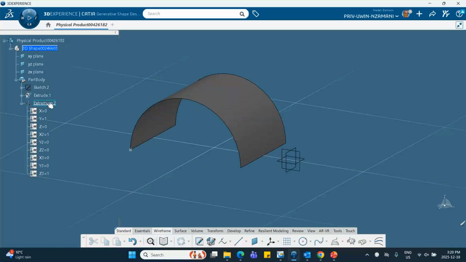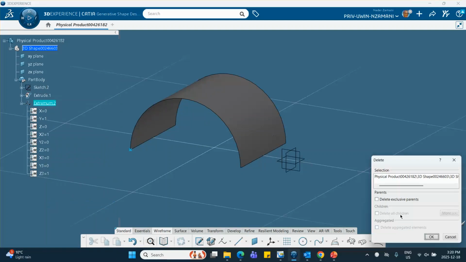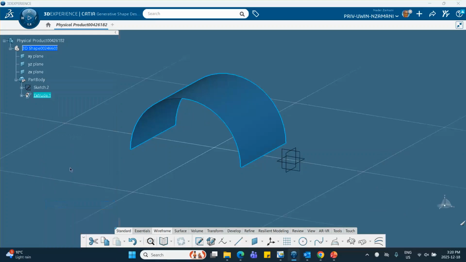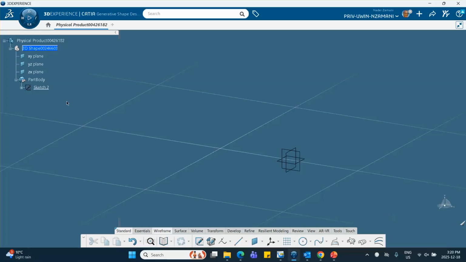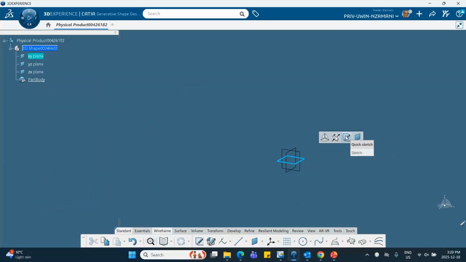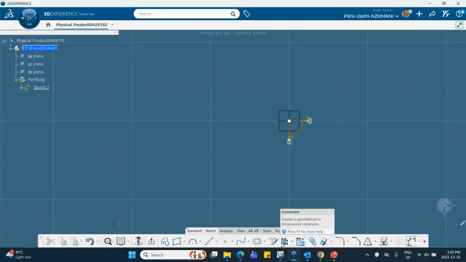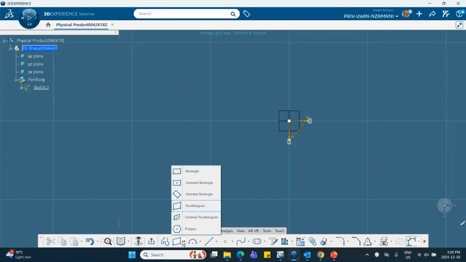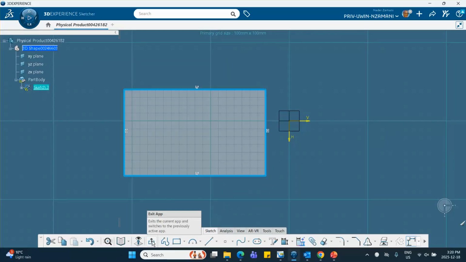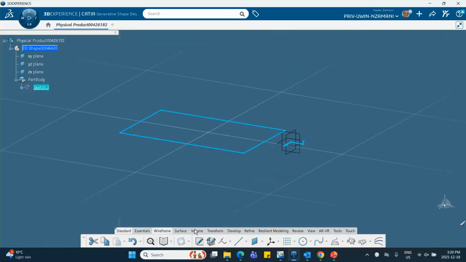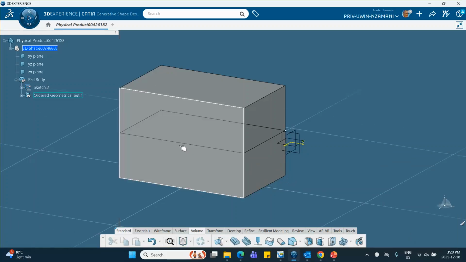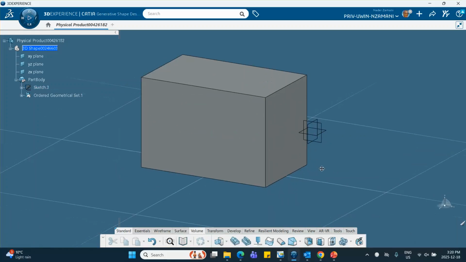Okay, let's get rid of this. Delete that sketch. Now I go to the XY plane and I will sketch. Let's go ahead and do a rectangle. I'm picking simple objects so that we can see what's going on. And then we create a volume by padding it. Okay, that's good. So this is our volume.